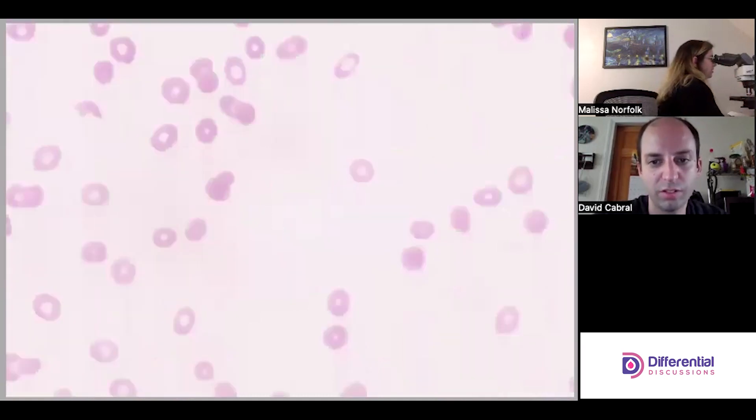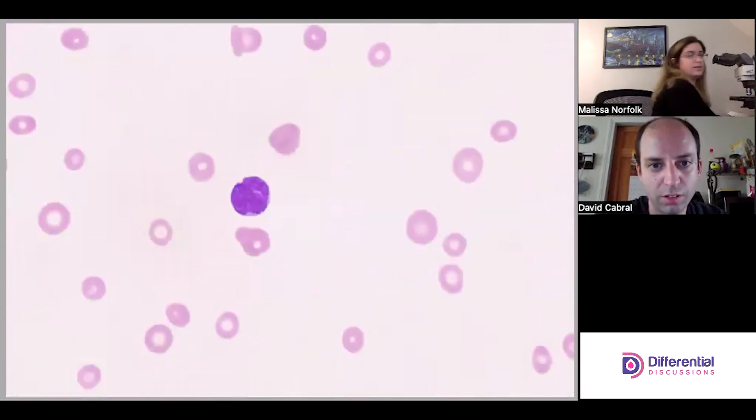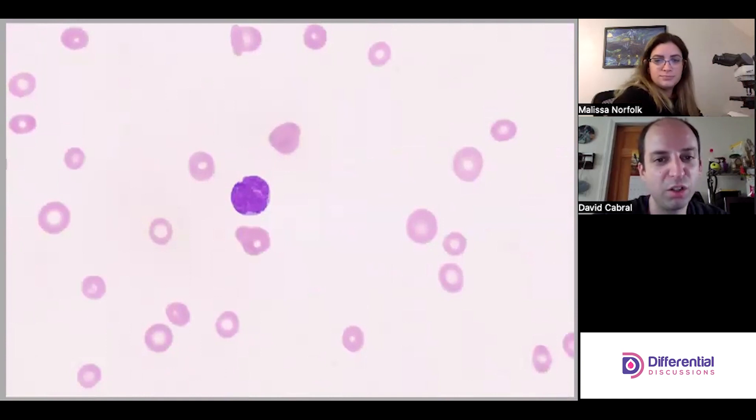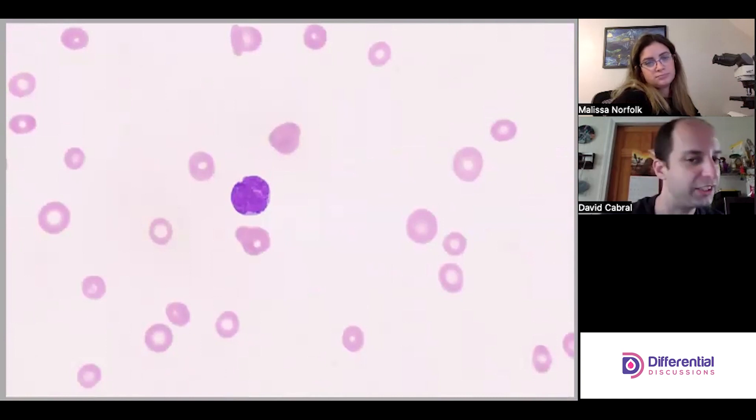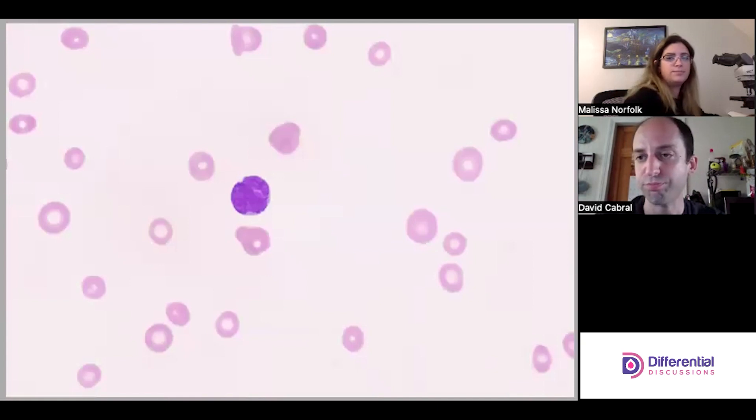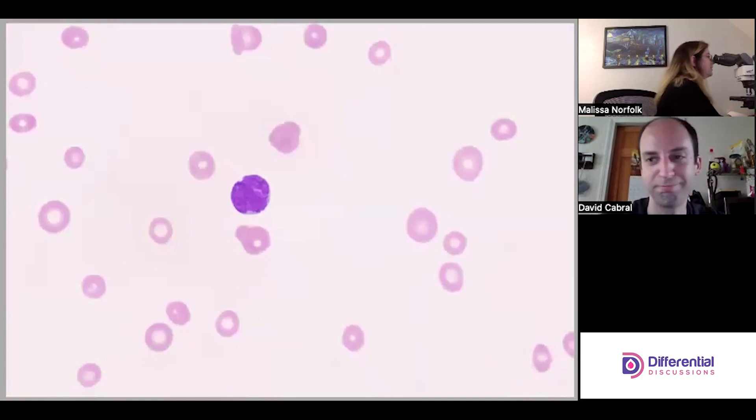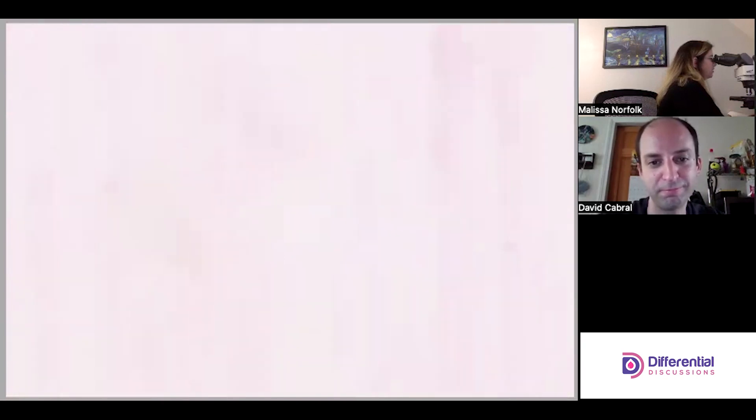Now we're going to try to look around and find some more good cooperating examples. Again, not a lot of visible cytoplasm. I have the luxury and benefit of that previous cell that was a little more explicit about what it is, so then it makes it easier for me to call this one a blast. I tend to say this a lot: once I'm in a malignancy and I feel with a high degree of confidence I'm looking at a malignancy, for it to be called a lymph it's gotta look like a good healthy lymph. Otherwise it's guilty by association.